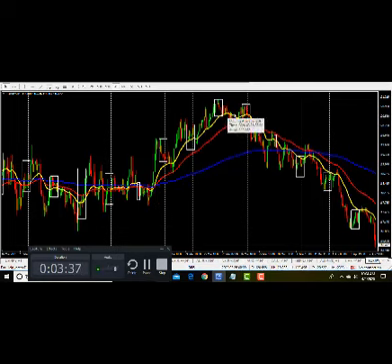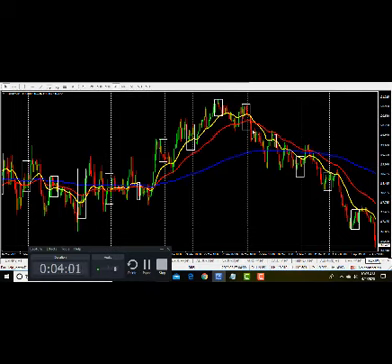And as you can see here, right at this point here where the 20 crosses the 50, so all during this time here you're looking to take long trades. And then right here where the 20 crosses the 50, that's the first indication that the uptrend may be in question, right? So when I see that happen, I no longer want to take long trades with this particular pair.